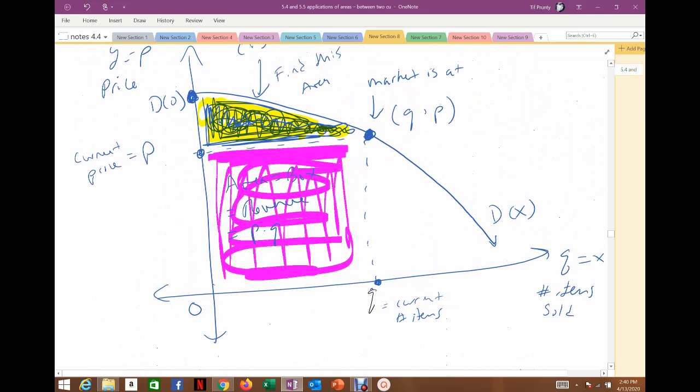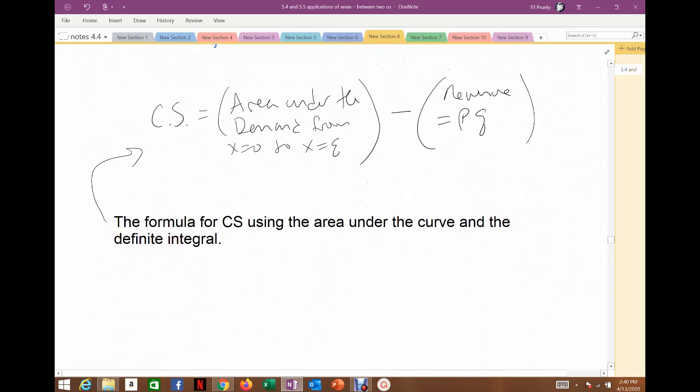All right, that's what we're looking for, right? If I take the total area, the pink plus the yellow, that would be the area under my demand curve from 0 to Q. That total area would be an integration of my demand curve from 0 to Q. Well, I don't want the total area. I only want this area that lands above that pink area. All right, well, I subtract away the area I don't want, which is easy to find. The area I don't want is whatever my price is times whatever my quantity is. And so that's in words.